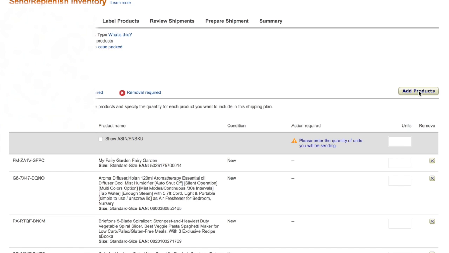But this little button here is a great thing to know about. If you forget to add a product to your shipment, or if Amazon has a little blip like they do every now and again and they don't add a product that you wanted it to add, then you just click on that button there, enter your ASIN, and you're able to actually add that unit to your shipment as long as there's no issues with it, such as a product being hazmat and things like that.